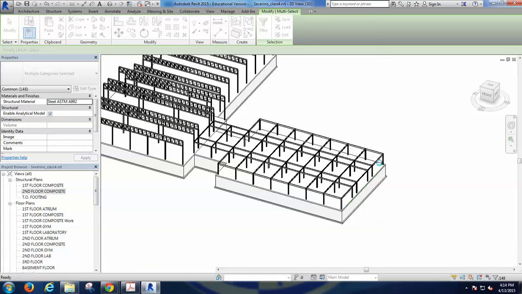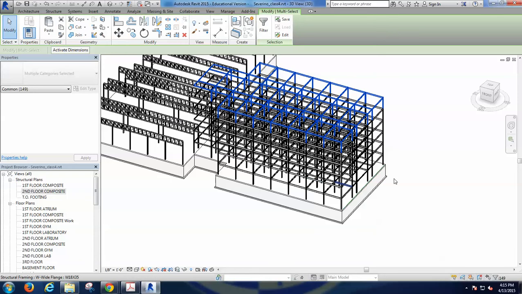Say OK. It's going to be a little bit slow because there's a lot of geometry. But it should do it. There you go.